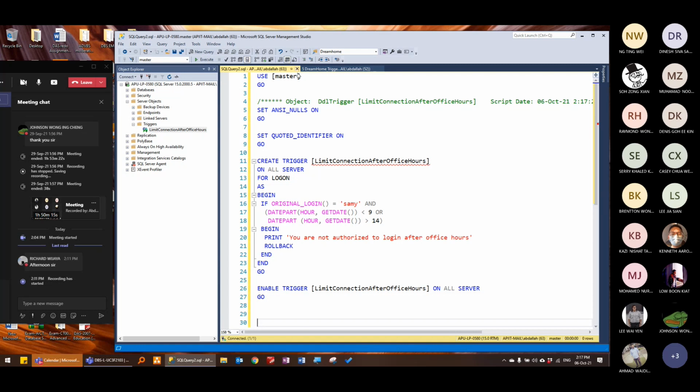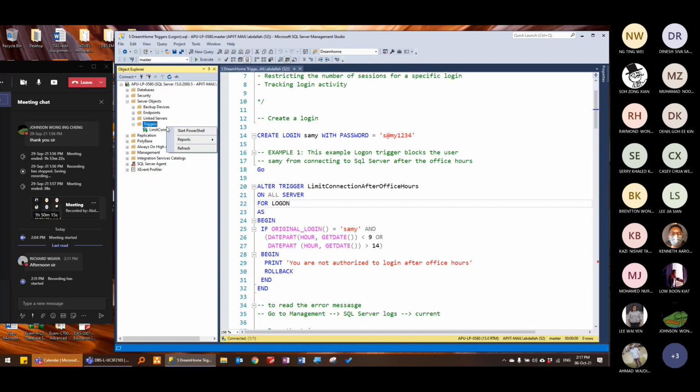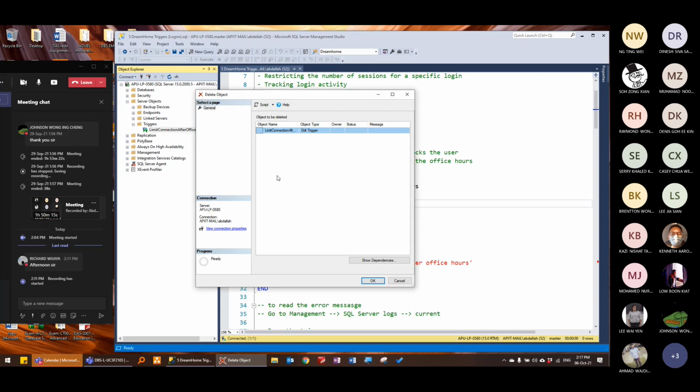Okay, it is there. One minute, just to confirm, because it is supposed to prevent me from accessing, or maybe it is because the time is 14, and I am not specifying the timing exactly. So let me check one thing here.